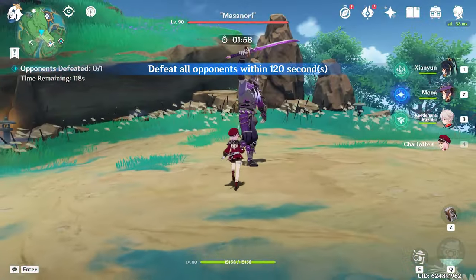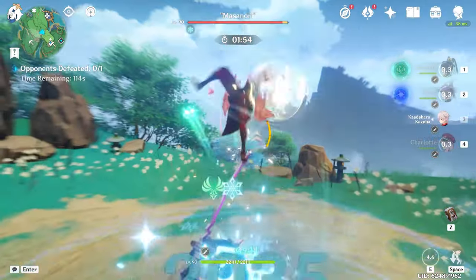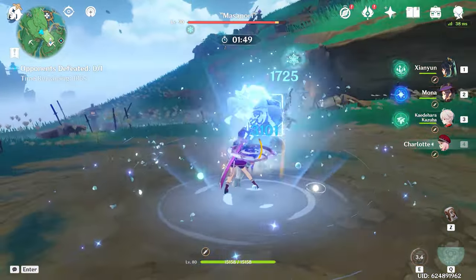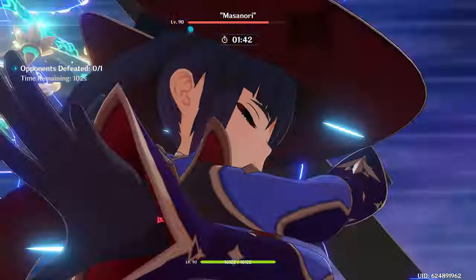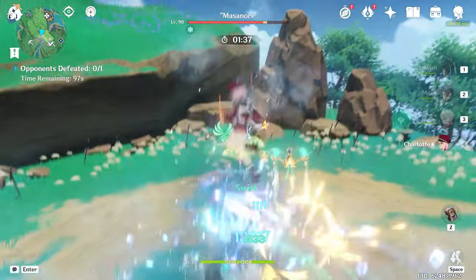Okay, one last thing that I want to try. I have to try this out. There is nothing stopping me from trying this out, and I will do it because she is a catalyst character, and I'm sure you guys have seen my team comp. You know what we're doing. I have to do this. It must be done. Mona, burst, Charlotte, E, and now what we do? Boom!